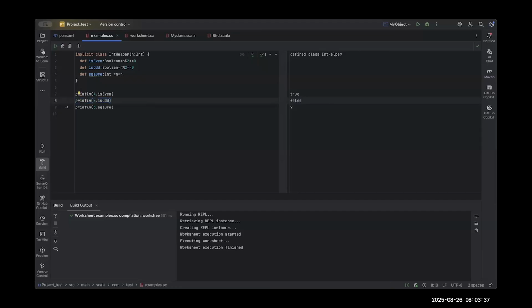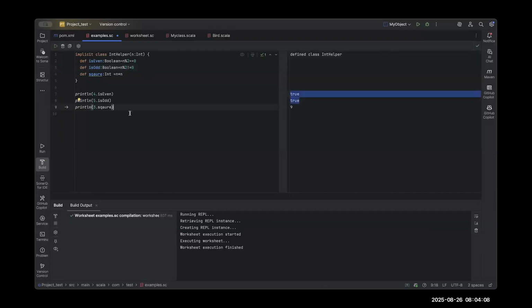Actually, 5 modulo 2 is 1, so that's the reason. But it should be not equal to 0, right? Yes, isOdd is true if it's not equal to 0. See, we have got true, and for 9 too.